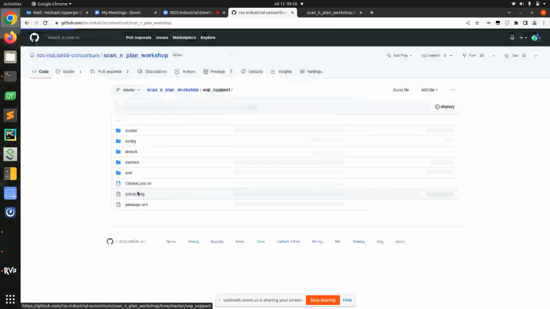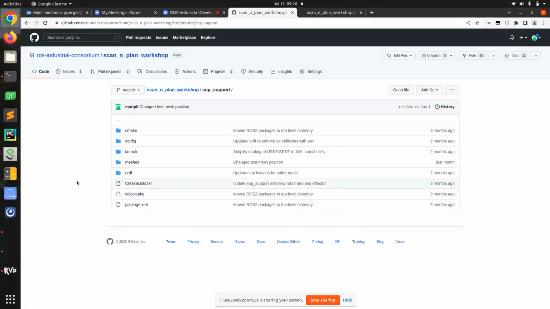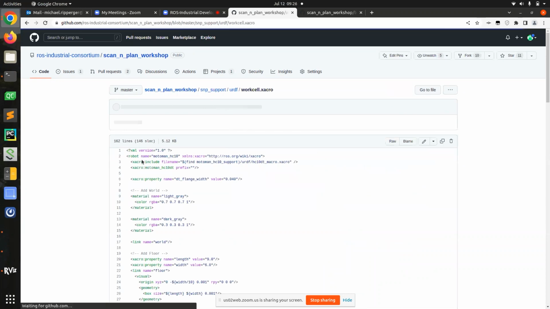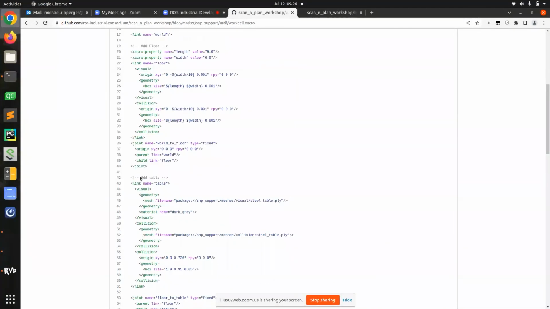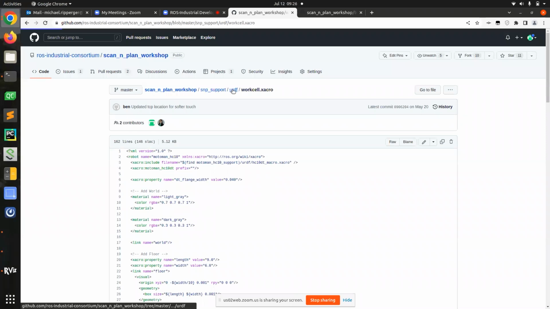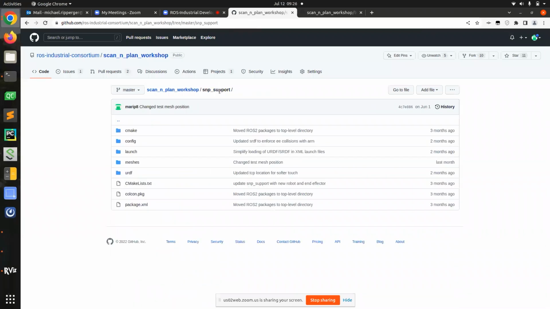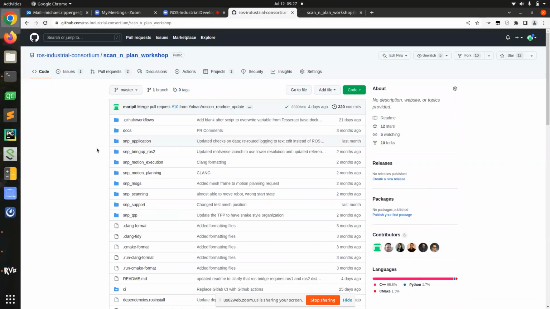So our S&P support package is just a traditional ROS support package that has URDFs and meshes and launch files for loading the robot description parameter with our URDF and things like that. So there's not really much special here other than this is where we put together our Xacro for what the work cell looks like, and we have all of our requisite meshes in here as well. So if you made your own work cell, then you would have to do something equivalent to this, making your own URDF and making sure that you can load it to parameters for other nodes to extract the URDF.